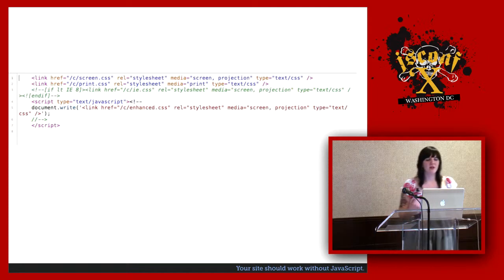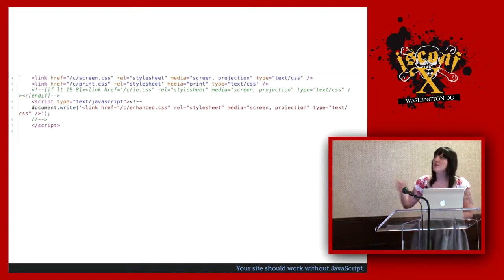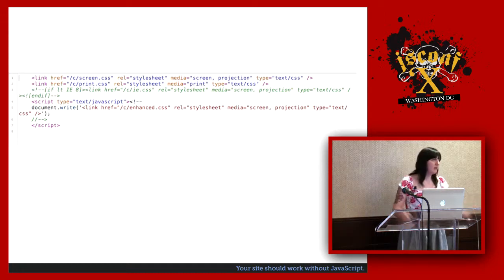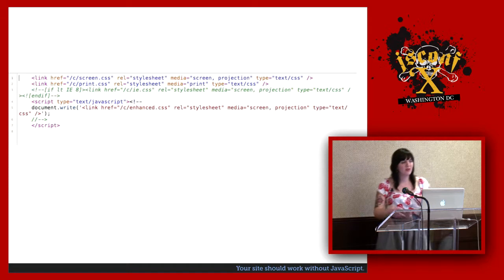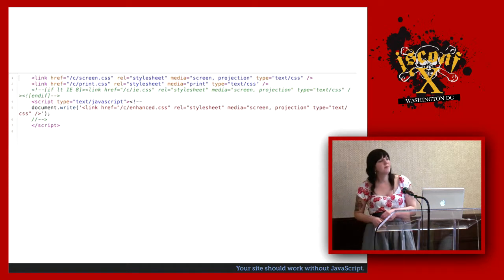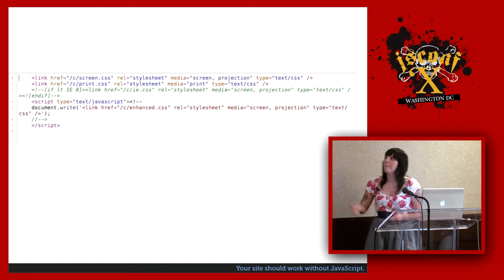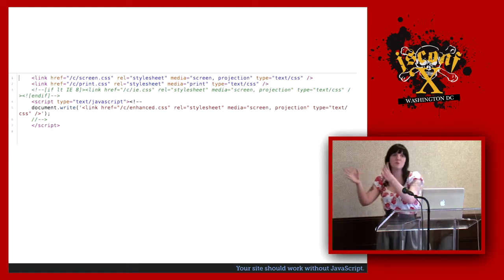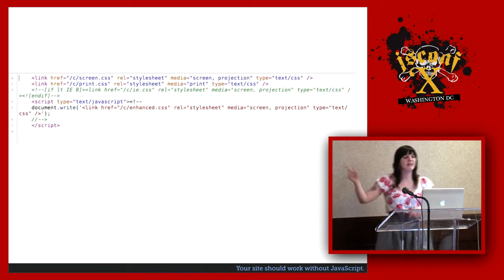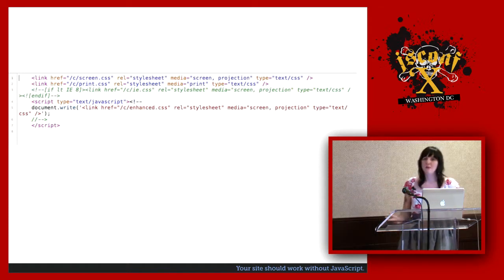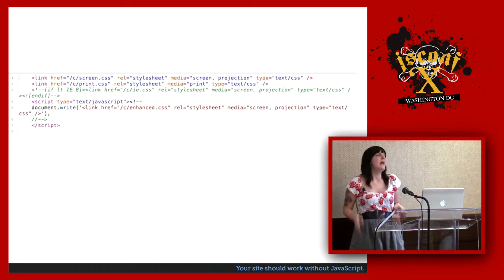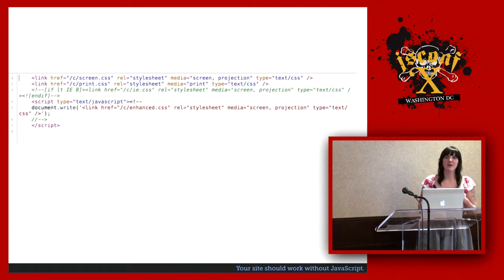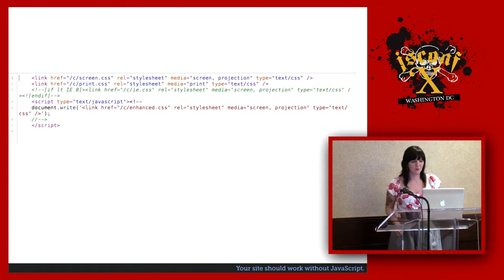The last thing I want to talk about, on how you're making your site work without JavaScript, is the way that we handle our style sheets. We have a screen CSS that applies to everything that's screen, all browsers with and without JavaScript. Our print, our IE style sheet for IE 6 and 7, and then we have an enhanced CSS. Our enhanced CSS holds all those styles for making those tabs look into a nice sprite with all the tab styles in it. And we write that link to the page with JavaScript. That way, users with JavaScript get these styles. And that saves us from having to have any of those has.js classes on the body or the HTML tag, which I just don't love so much.